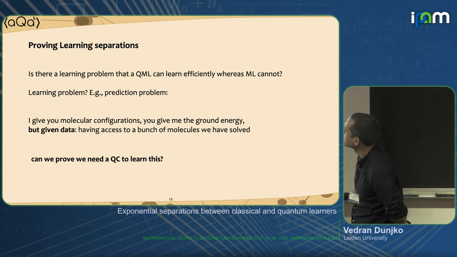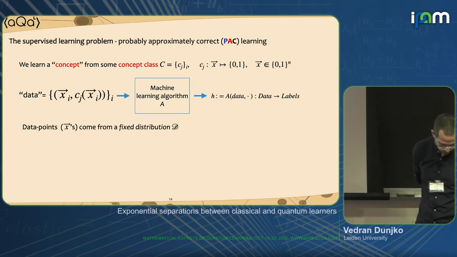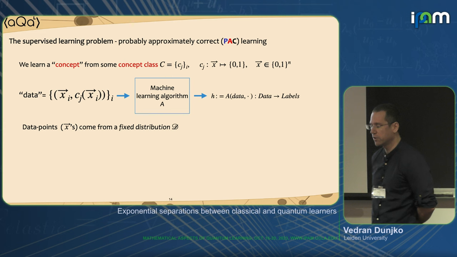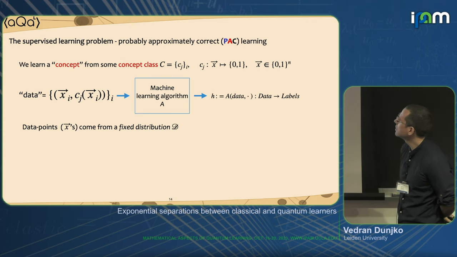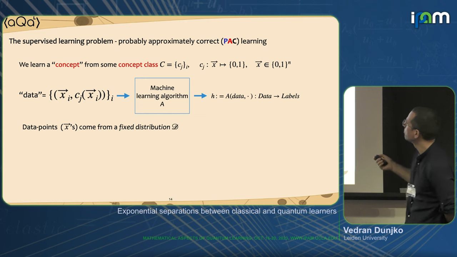So I'm going to be, of course, proving things eventually. So I need to be a little bit more formal, and I'll work within the PAC learning formalism, the vanilla version, the simplest one there is, and I will agree with every criticism of that you have. But it's a nice starting point. So we're learning concepts from a concept class, and for me, a concept is just, for now, a binary valued function over bit strings.